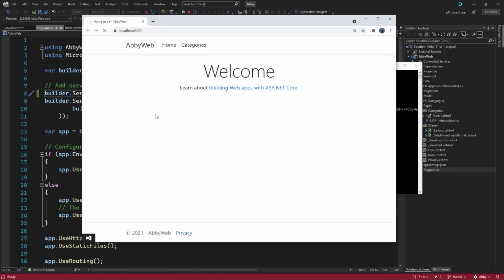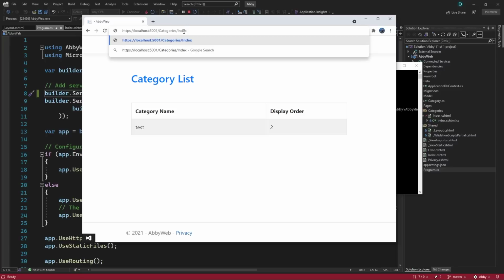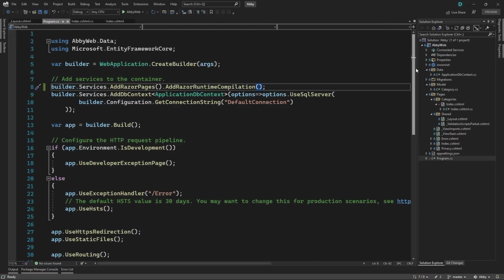If you go to categories now, you will see a nice table. With this, you can see how we are able to display all of the categories inside our Razor page that we created. If you examine the URL here, it is only categories and not index, because index is there by default. If you write index manually and press enter, it will load the same page. Perfect. With that, let's continue in the next video. But before that, let me change the setting here to use IIS Express. That way we don't have the command prompt every time.